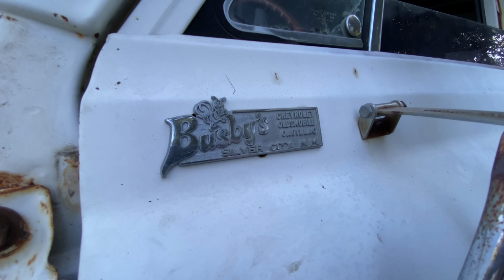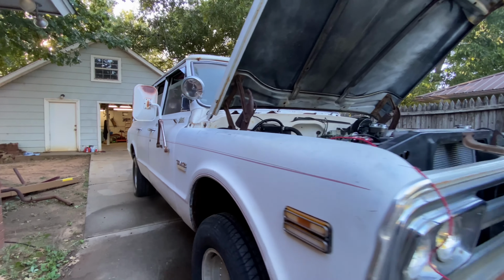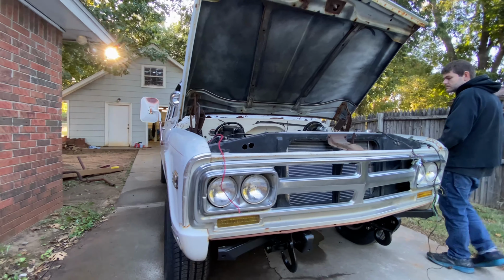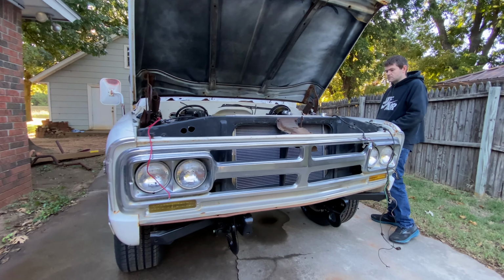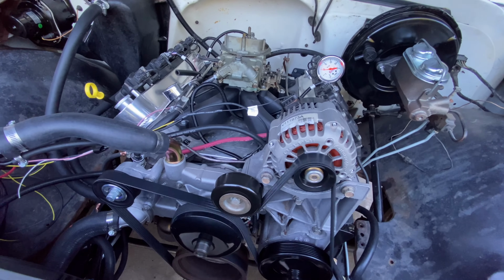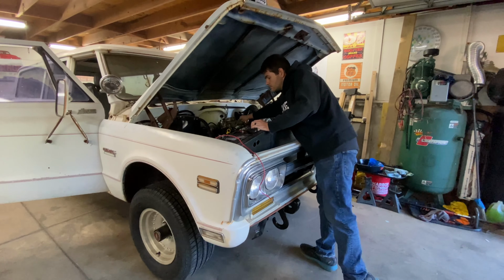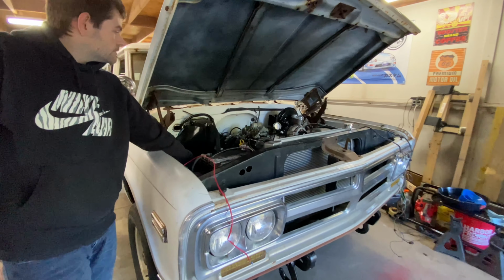The last thing we did to it was change the cam sensor, and it really needed it because it made a huge difference. You can see just how easy it is to start it up after we changed the cam sensor.